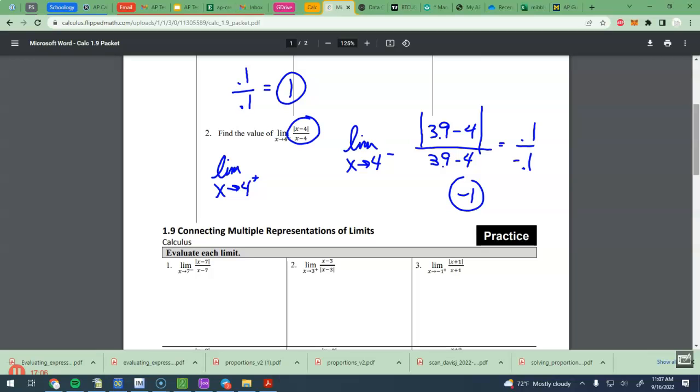So you get these step functions. So x equals 4 is here, and it's one of those that looks like this. This is 1, and this is negative 1. So you get like 2 steps. So from the right hand side, no, I did it backwards. The point remains the same, but I did it backwards. So the limit from the right was 1. The limit from the left was negative 1.